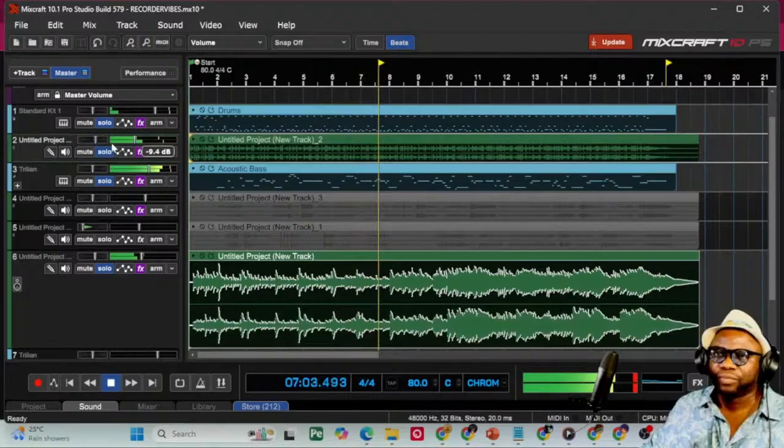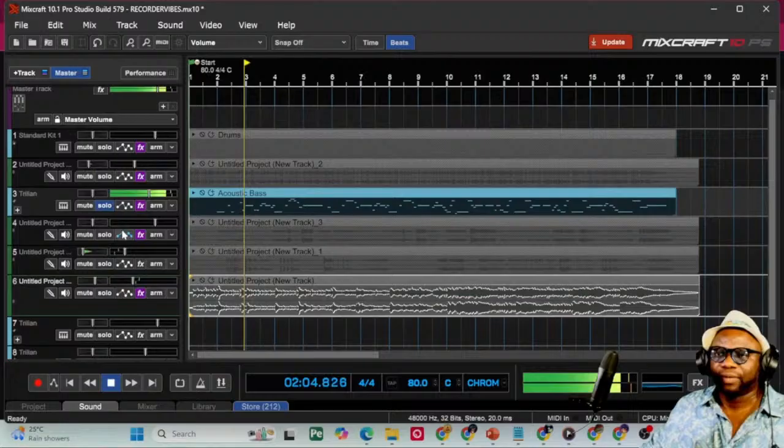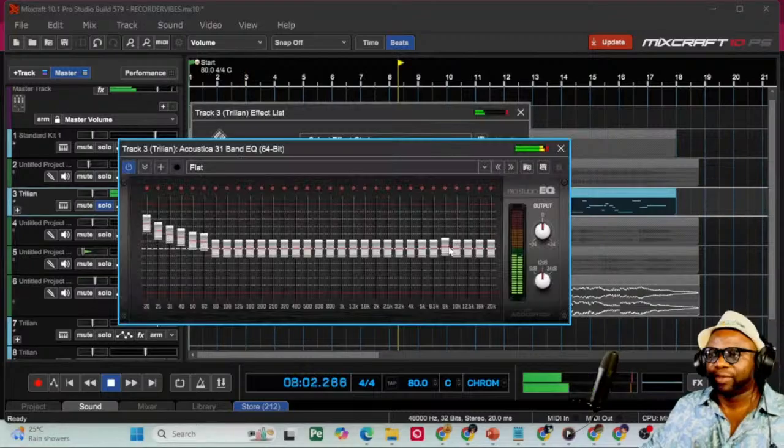You can also realize that I sacrificed some of the instruments and I went with MIDI instruments instead of the audio instruments, especially the John Patitucci bass. I ditched the bass from the recording and I went with the... That bass is fat. We can make it fatter with this 31 band. Tweak it up a bit. Just a little bit. It's got a nice mid pluck to it as well.